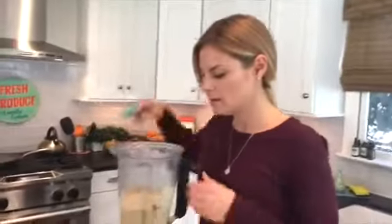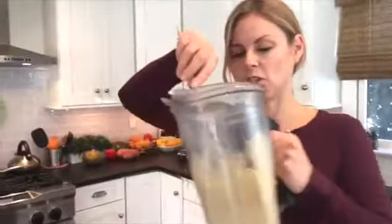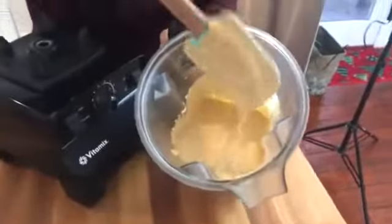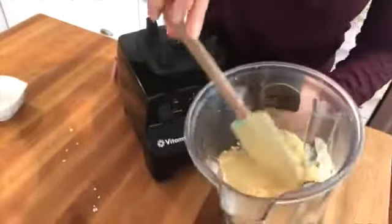Okay, so let me show you guys. I want you to see the consistency. Let me take it off of here so you can see. So it's really just like a pancake batter. It's thick, but it's runny. It's very pourable, right? That's what you're looking for, just like a pancake batter.